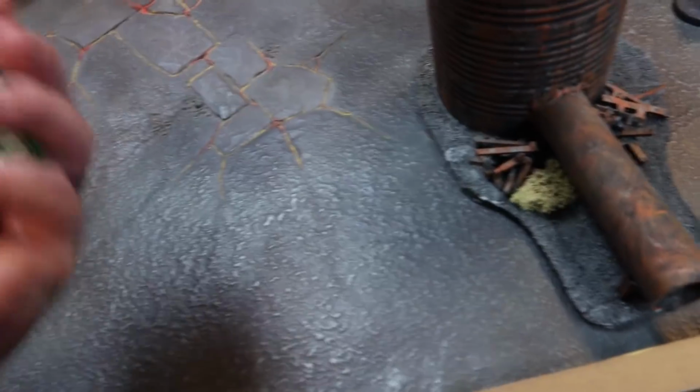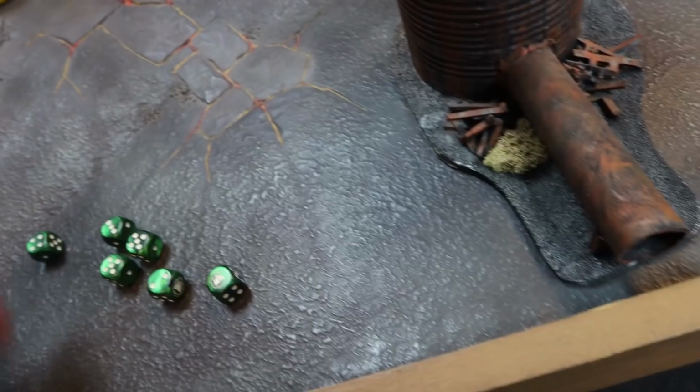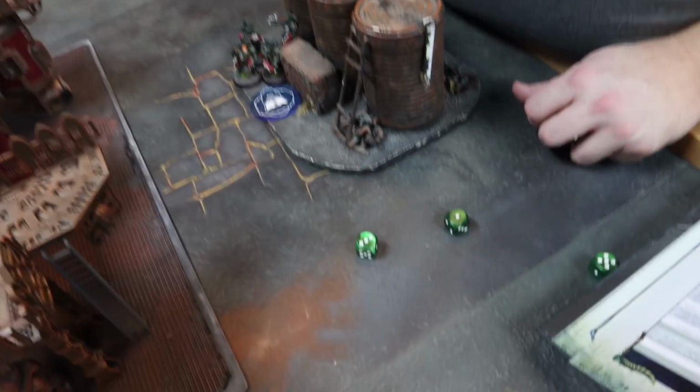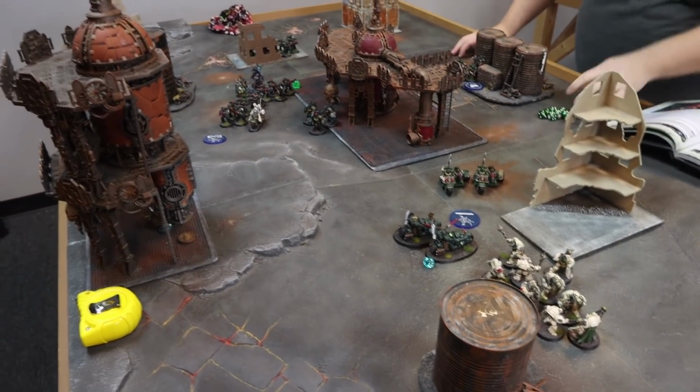Did not get charged or charge, so hitting on twos though, because they did not move. Wounding on threes. That is going to be four. Four up invuls. No, he will be dead with those two. Six up Feel No Pains. No, he died. All right, so that's going to be it for the Dark Angels' turn here.